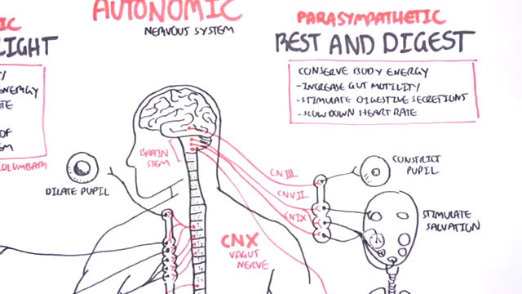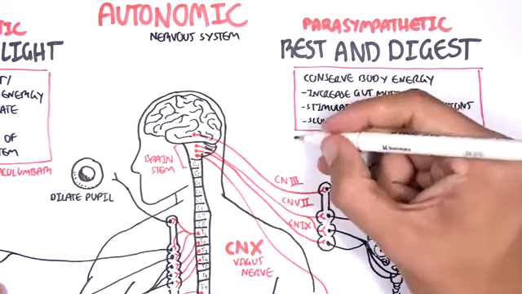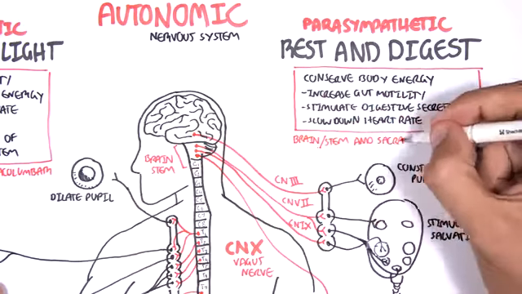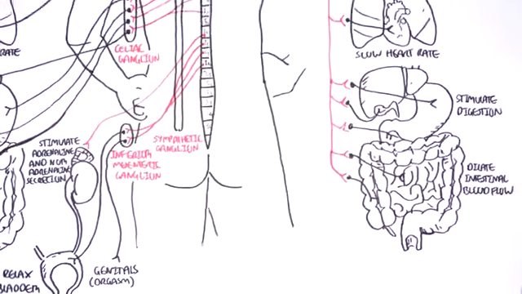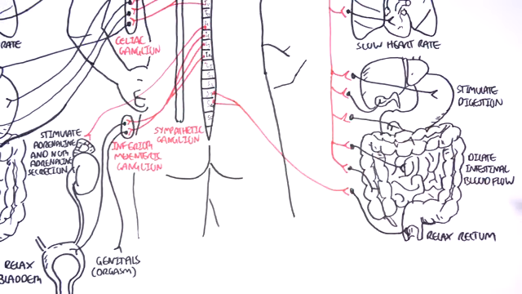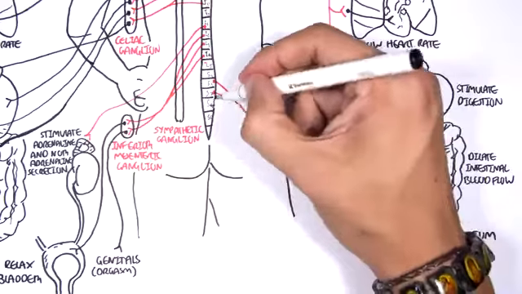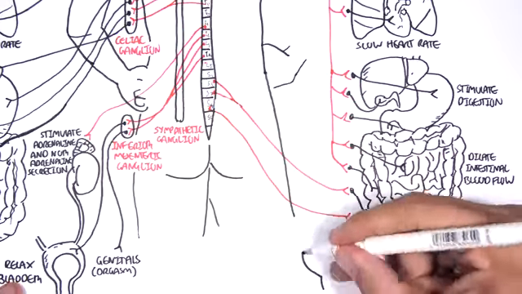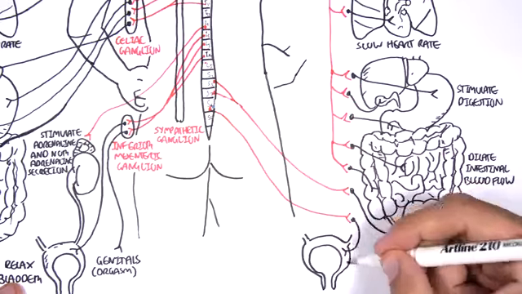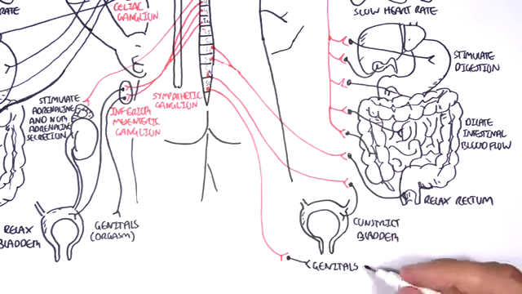So we should have said this, but the parasympathetic neurons arise from either the brainstem or the sacral region of the spinal cord. The nerves arising from the sacral region will target the rectum, causing it to relax. And there are also nerves that will target the bladder, causing it to constrict, initiating micturition, peeing. As well, we have nerves that will target the genitals from the sacral segment.